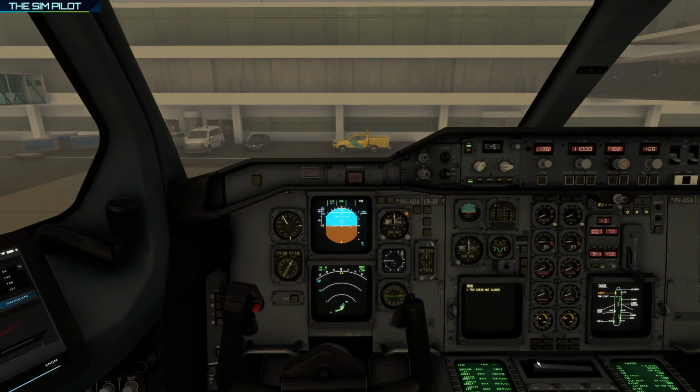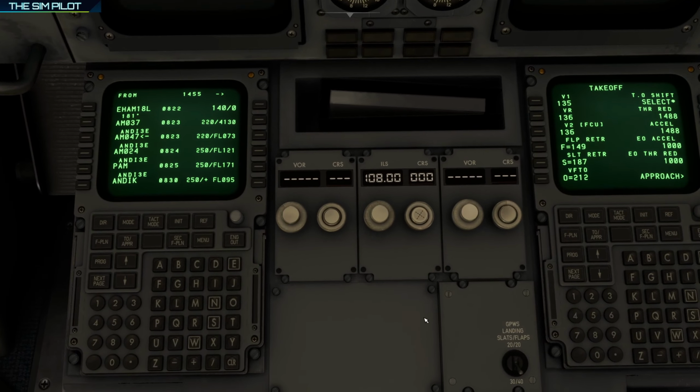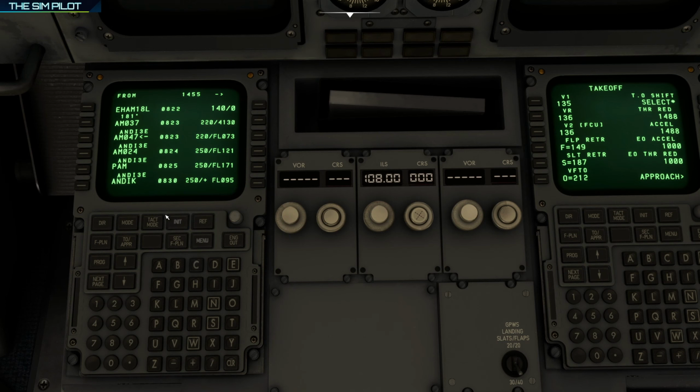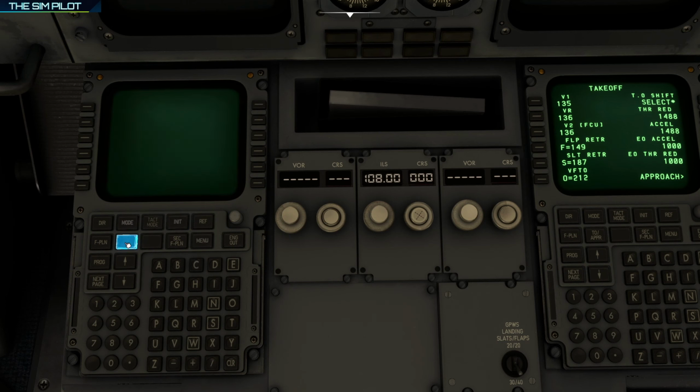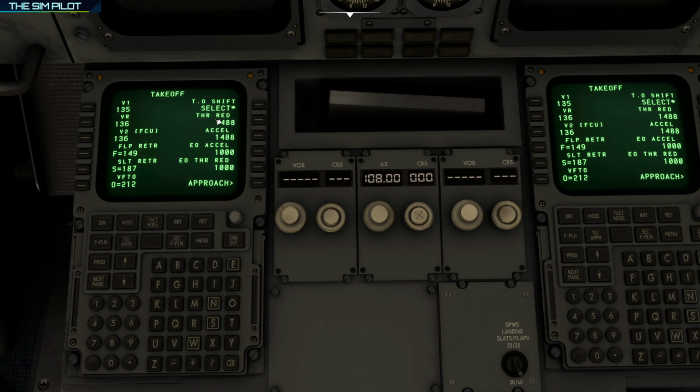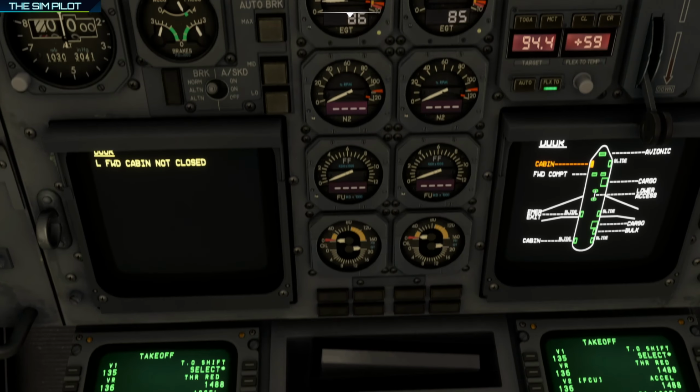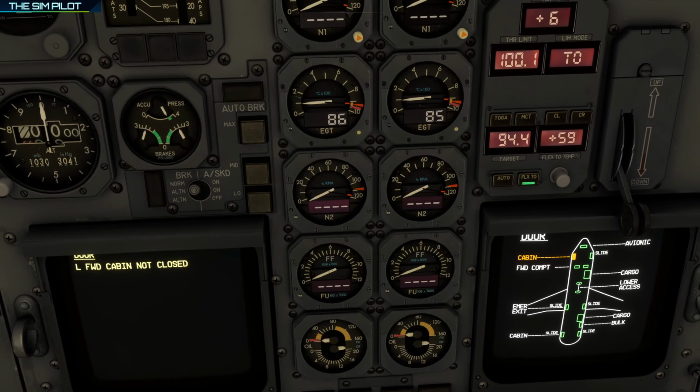Alright. One thing we haven't done is, I believe, let's see here, the trim. Let me see where we need to go to set the trim. I'm trying to remember that.